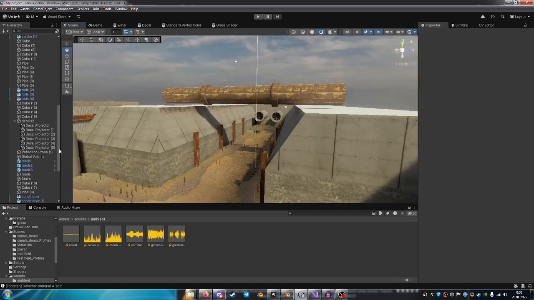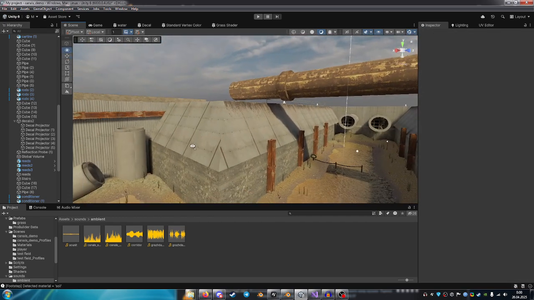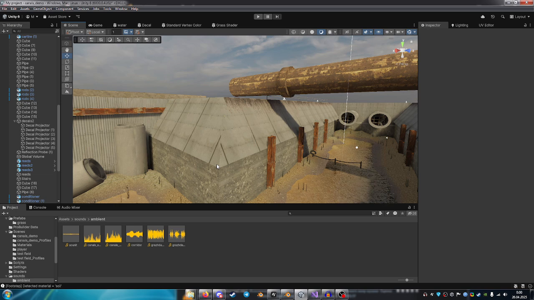So yeah, about the textures, all the textures I took were from the old CD uploads on the Internet Archive. You can look up CDs with textures on the Internet Archive and a lot of free textures will be granted to you.